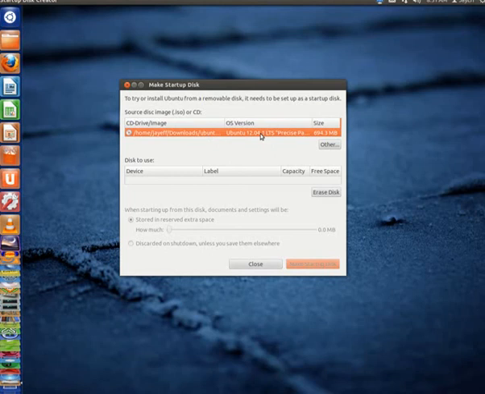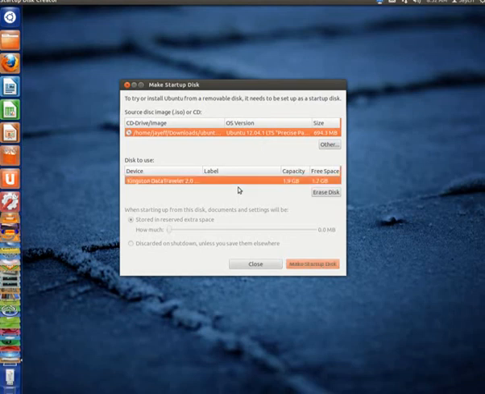So now that we've found our ISO that we're going to be installing, which is the latest one, as you can see here, we now need to put in a USB drive to install to. Now, again, I have a 2 gigabyte drive, which I always have used since, oh gosh, version 8.10, I think, or 8.04, to make a bootable disk. So as you can see, once I've plugged the USB drive into my computer, the system has automatically detected it as a viable disk. If there was more than one, there would be a list here, and I could pick which one.